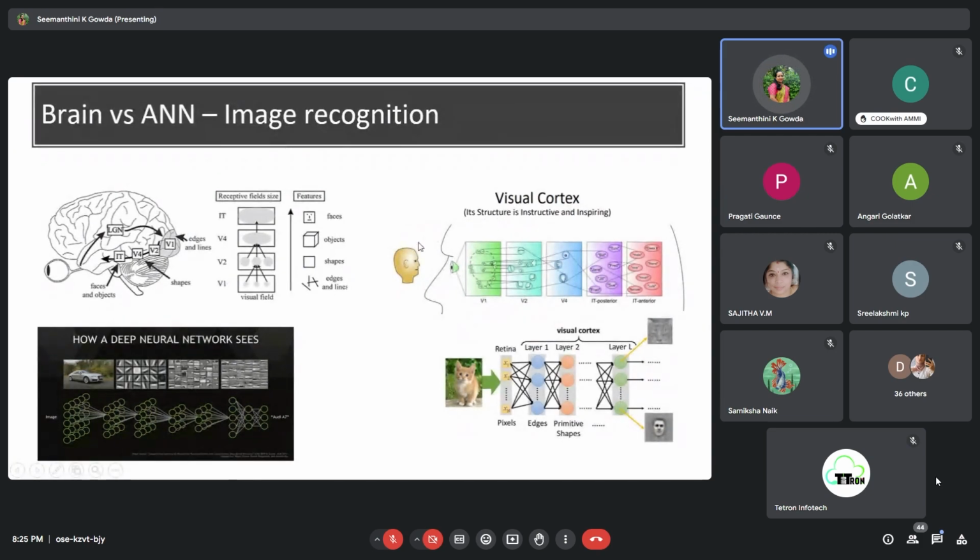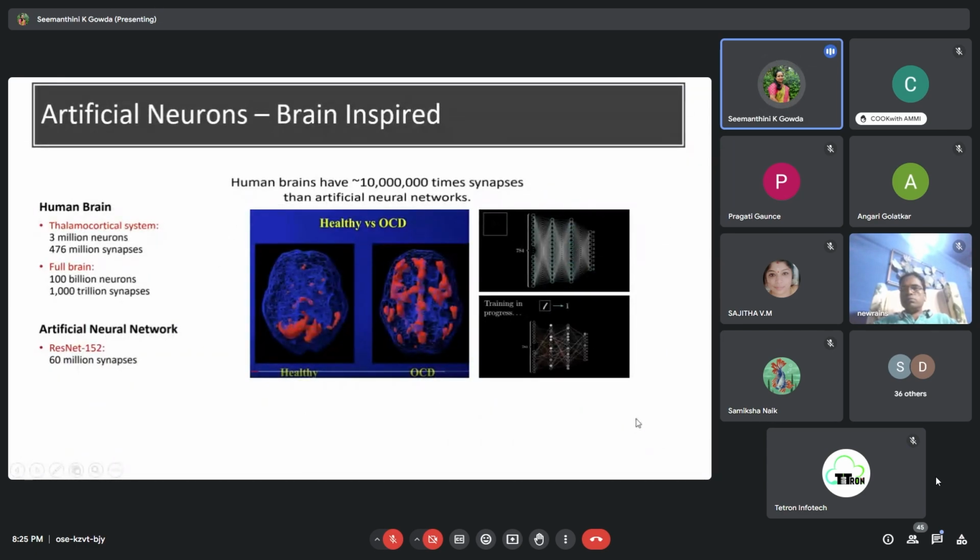Right, you can observe here, this is one of the visual cortex. How are we going to represent this? Or this is one of the retina. How are we going to represent this? In each and every layer, for the pixels we have taken, the edges, the shapes, the primitives, and the postures which are required will be identified, and the output will be predicted in the final layer. That is what deep learning does.